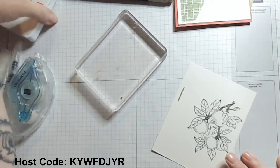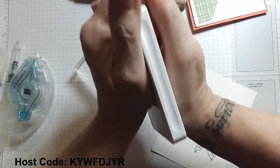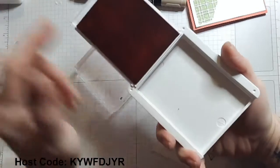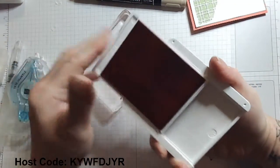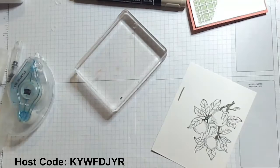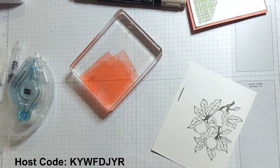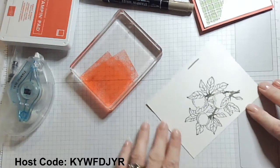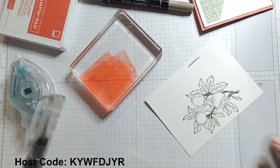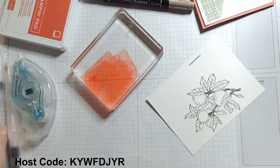Now, here we go. We are going to do some watercoloring. You can push and try to get ink on this lid. It's kind of hard to do. You can use your refill, put a couple drops of your refill in there, or you can just take your pad and stick some ink on your stamp pad. Okay? Patty Stamps had done that, and I'm like, well, I can do that too. I knew how to do that. Ew, there's stuff floating in here. That's weird. I don't like that.